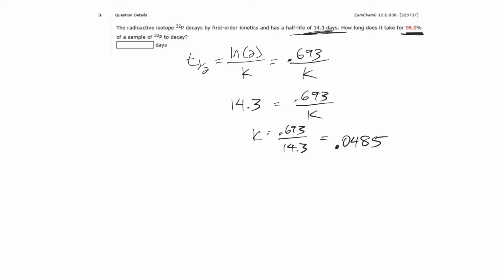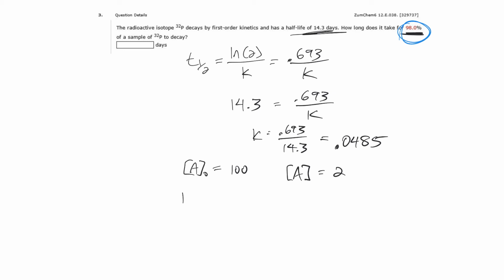And furthermore, since it's first-order kinetics, the percentage is just as good as if they had given us a real set of numbers. For the sake of simplicity, let's say that the initial concentration of, I'm going to use A instead of phosphorus, was 100 molar. And then if 98% of that initial amount decays, that is, goes away, then the concentration at the time that we're considering would be only 2% of what you had begun with. 98% went away, only 2 is left.